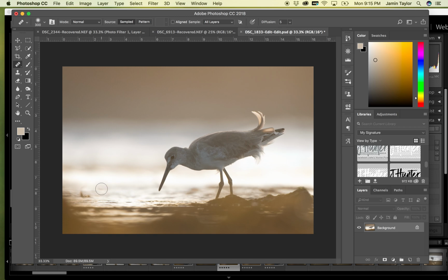It didn't quite look right, so I may have to go a little smaller with it. Sometimes it just takes a little time to get something just how you want it. I think that's actually looking okay. I think that's looking good.